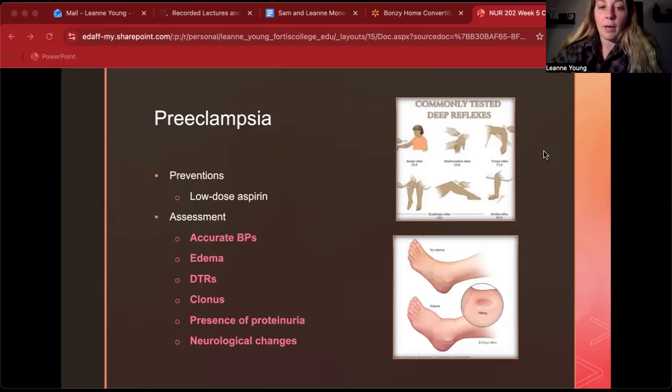She has this excess edema. Her blood pressure is elevated. Her body is going to start compensating. Her protein is going to start spilling into her urine. There's going to be other microbes, glucose, other things spilling into her urine because she's not excreting as much. Her glomerular filtration rate is going to be not as effective. Her kidneys are going to take a hit, so her protein creatinine ratio is going to elevate. If we see a PC ratio greater than 0.3, that is an indicator that that mom is developing or has preeclampsia. So think about it as a whole systemic look at the big picture.